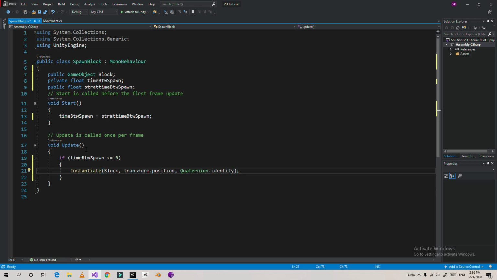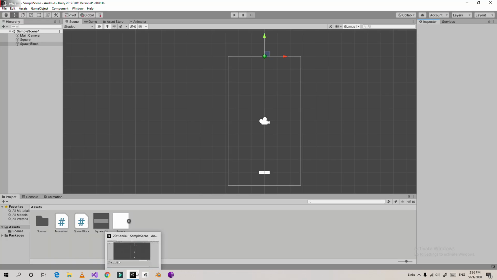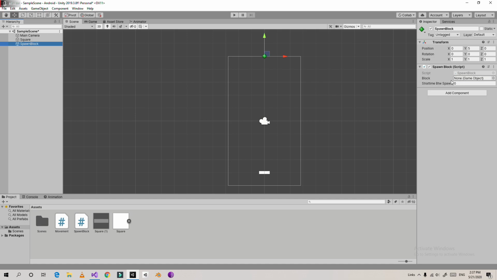So it's going to spawn the blocks. I'll save it and go back to Unity. Then here, go to SpawnBlock, and here you can see it asks for a drag and drop, and I'm going to set 2.